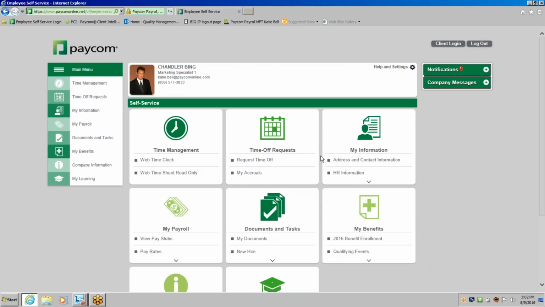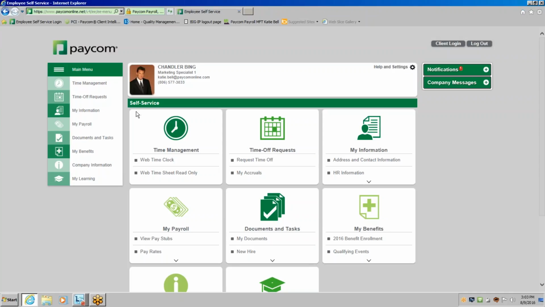Whenever you log into the system, it brings you to a main menu that looks similar to this. This is my demo account, so these are fake accruals, fake timekeeping systems, and fake employees. Just so you know, this is just an example of what you would see whenever you log into your own portal. Employee self-service is designed for you to have access to your own information online, and it gives you a way to communicate with your human resources department to make sure that they have the most accurate and up-to-date information on your personnel file as possible.